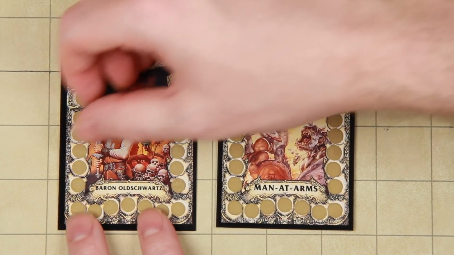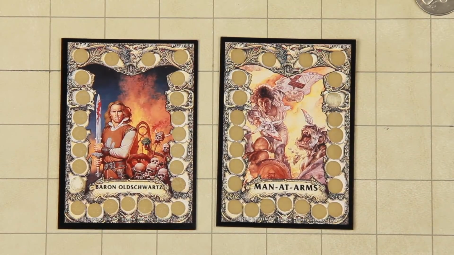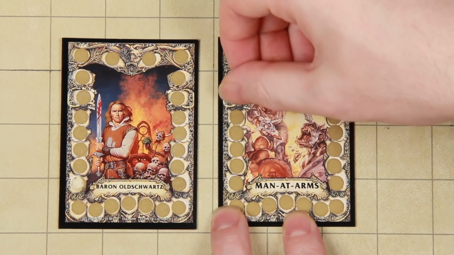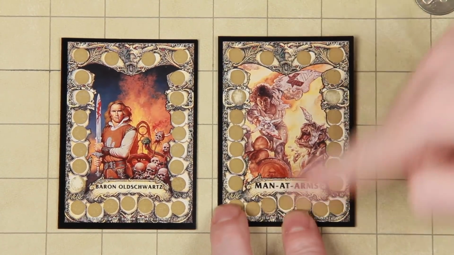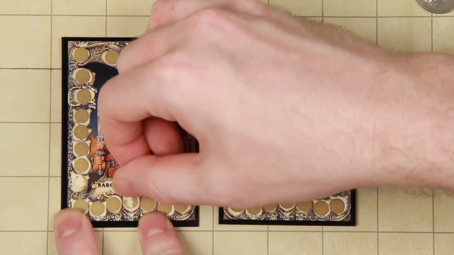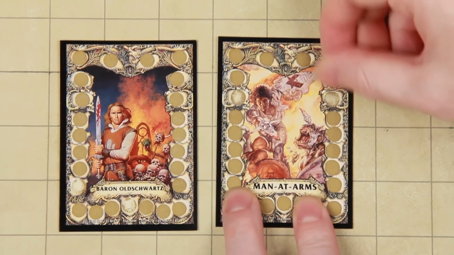So Man-at-Arms is going to take a shot at Baron Old Schwartz's leg. And now there's nothing there, so that's a miss. So now Baron Old Schwartz is also going to aim at the head again. Again, nothing there. Man-at-Arms, how about a body shot right dead center? Nope, that's a miss. Man, where are these guys? Yeah, Baron is going to continue to focus on the head.